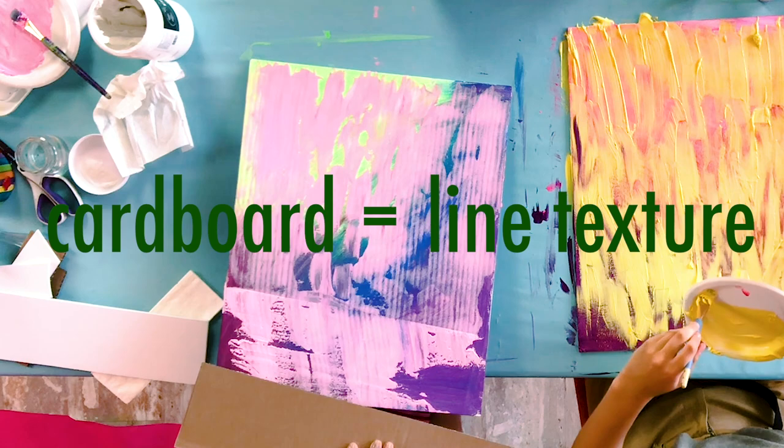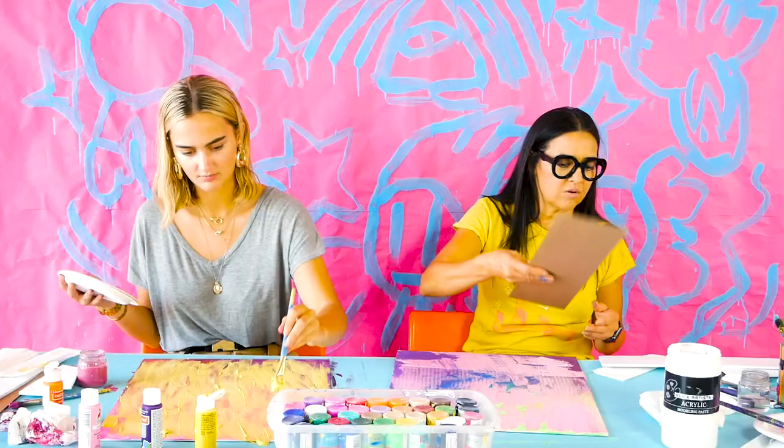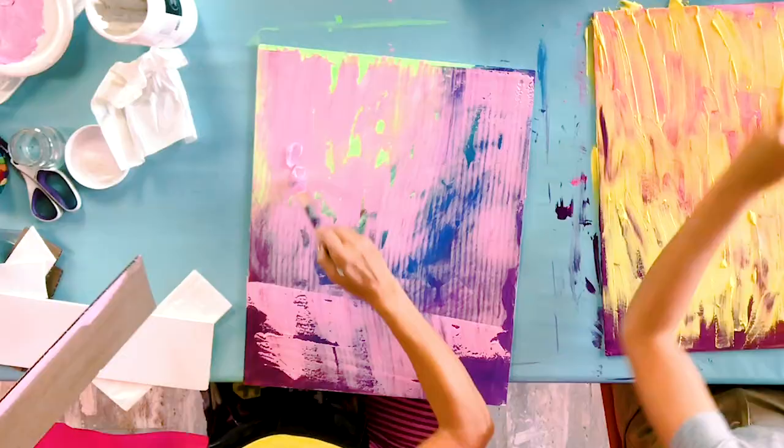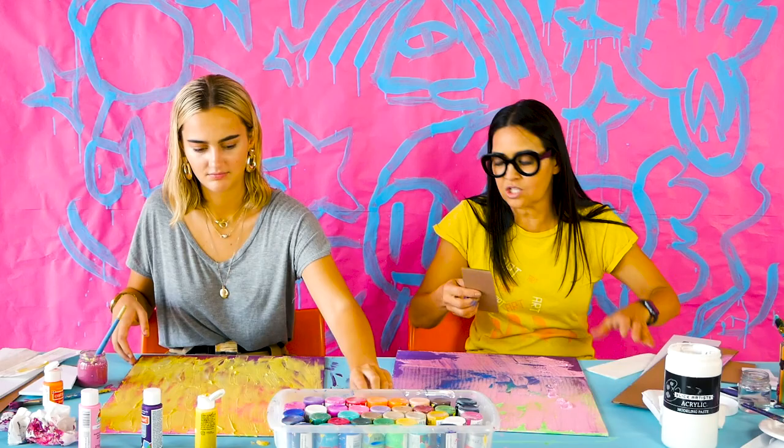Now notice how it got these little dots? That's because I kind of angled it more. You can do it twice if you want, or you can just leave it. You can also take all of this paint that got on here, scrape it off, and put it back on somewhere. There you go, you're scraping. Don't push too hard, push light, and then see if you like it, because you can always go back and push harder.